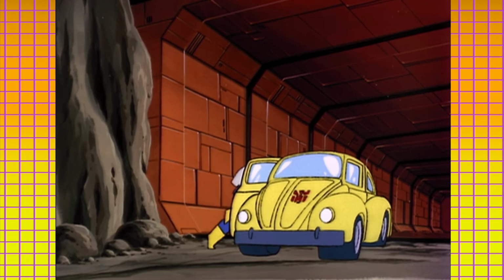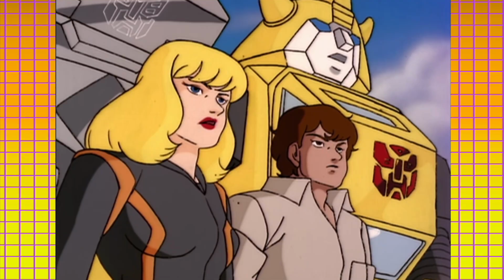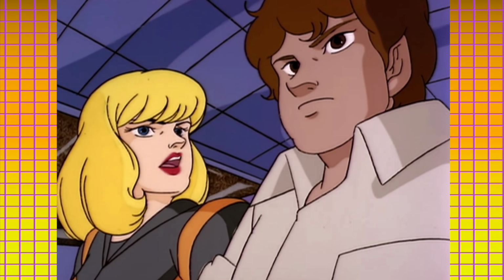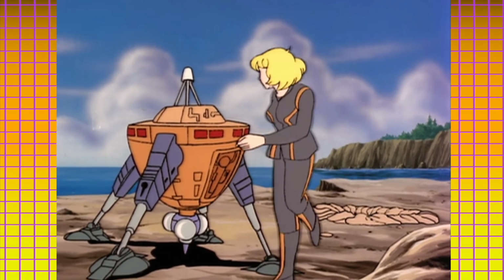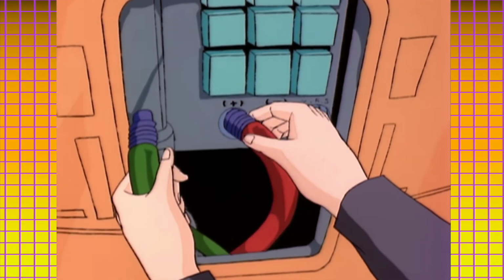Their future marriage must be built on trust. How and why do both factions decide to converge here at this exact place, other than convenience and pending running time? Is that a drawn background or an actual photograph of dirt? Because if it's drawn, it's actually very realistic looking. Okay, and this is weird. How does he drill through and then Carly pop through so fast? Shouldn't she be covered with a little bit of dirt? I mean, I know she's a lady and all, but come on now.